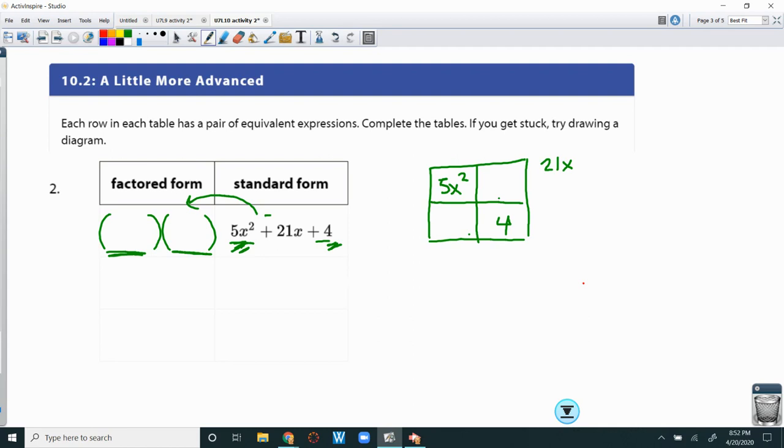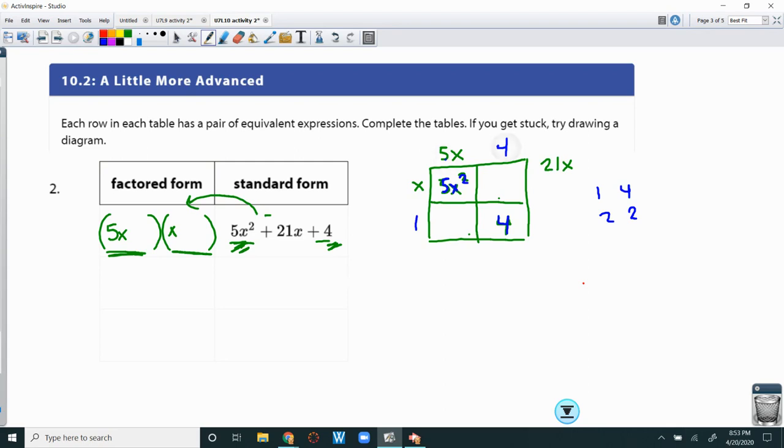All right, so we know there's really only one way to get 5x squared, and that's 5x times x. So we're going to put a 5x times x. And so 5x times x gave me 5x squared. All right, now what times what equals 4? Well, we have a couple options, right? As we saw in the previous one, it's either 1 and 4 or 2 and 2. And not only is it those options, it could be 1 and a 4, or it could be a 4 and a 1. And those are actually going to be different because we've got this 5 here.